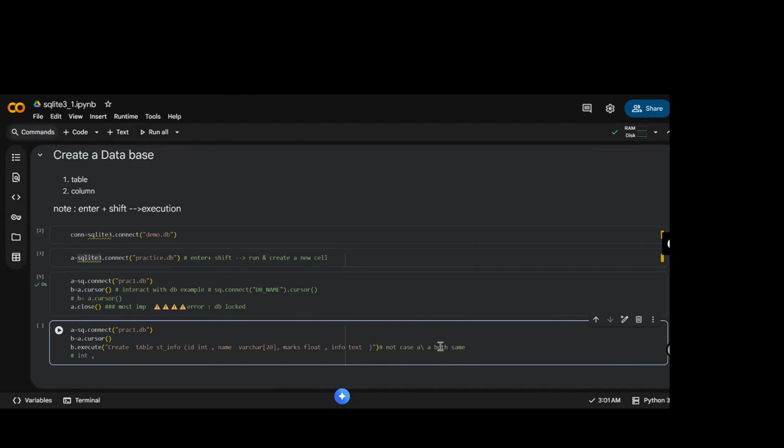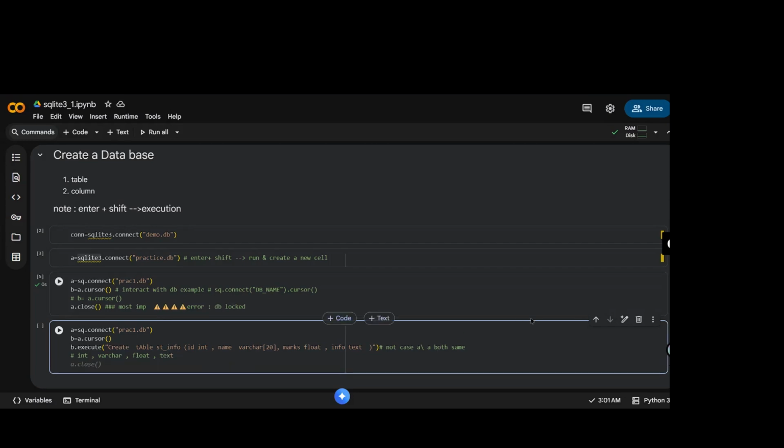Varchar means, in Python we use string, but in SQL we use character. Varchar means variable. They do the same work but have some different limits. Text is used for writing sentences. So what types of data have I used? I used varchar, I used float for the decimal, and I used text and all.